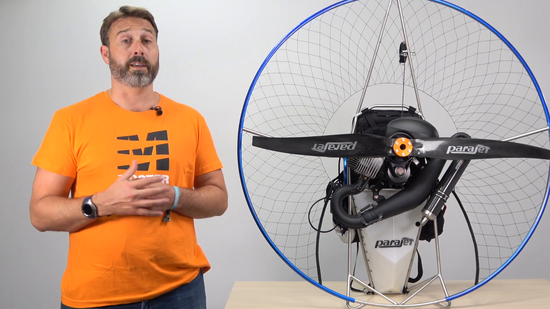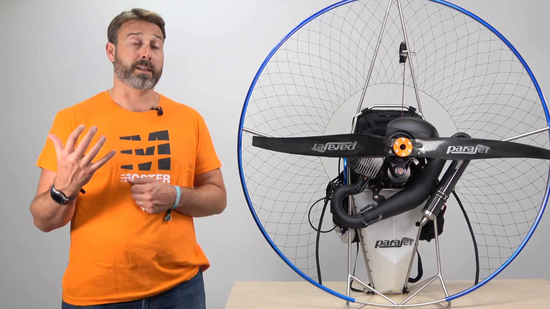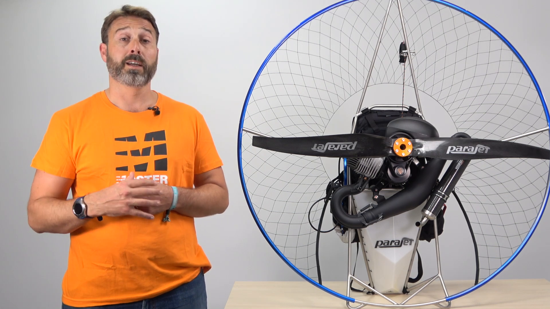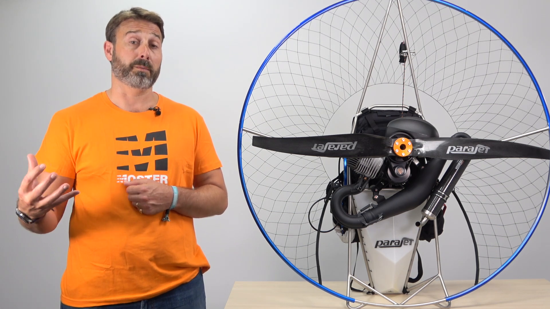If the prop suffers an impact, is my engine still safe to use? The answer is not necessarily. If the prop suffers an impact of any kind, it is immediately necessary to have the engine inspected to ensure no other components have become compromised. Regrettably, if you do experience a prop strike of any kind, your Vittorazi warranty will be invalidated. This is because other components of the engine may have been damaged.